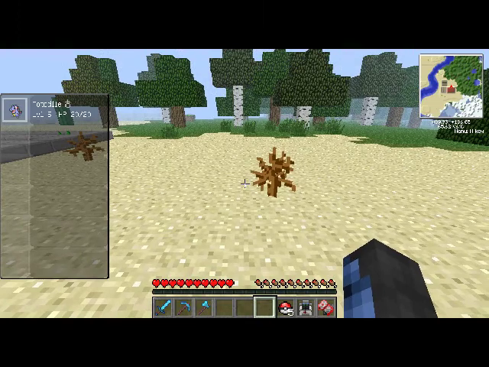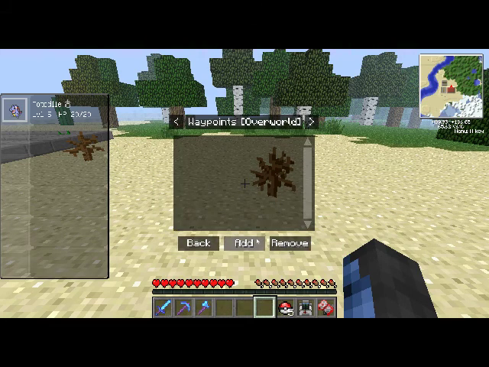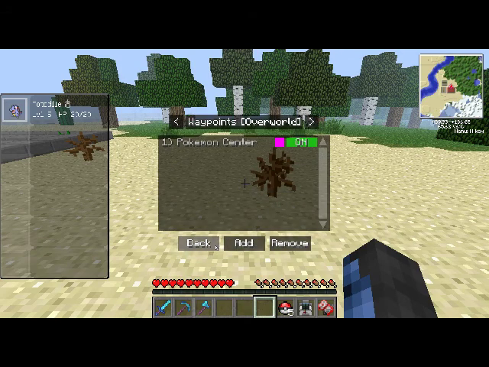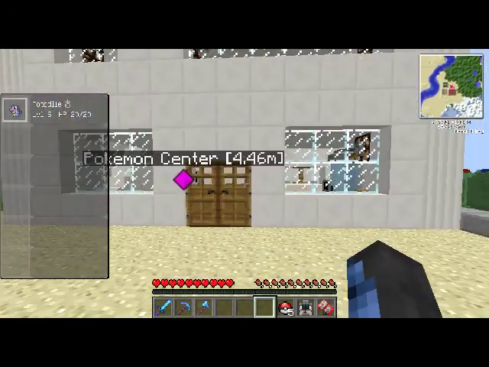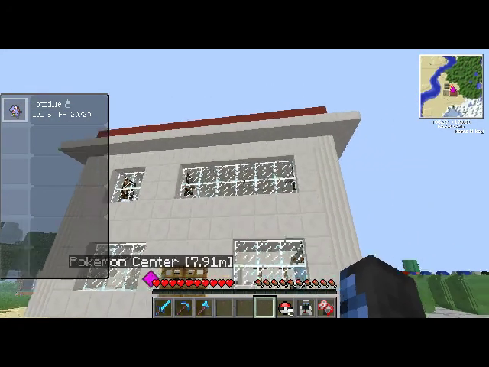Alright, let's go ahead and press my M key. Waypoints, add, I don't know, we'll make it purple and we'll call it the Pokemon Center. And there we go, we have the Pokemon Center. This is where our main base is. I really wish I made something for the front of it, but whatever.